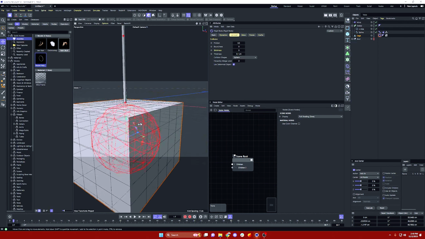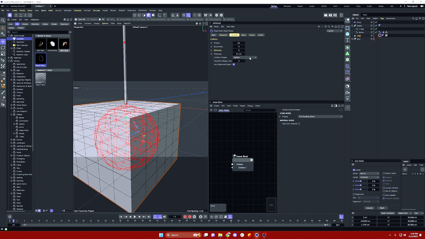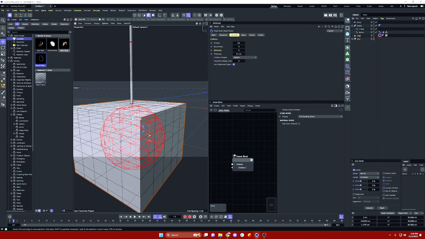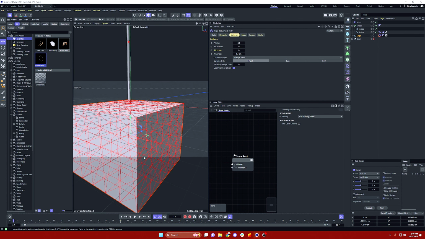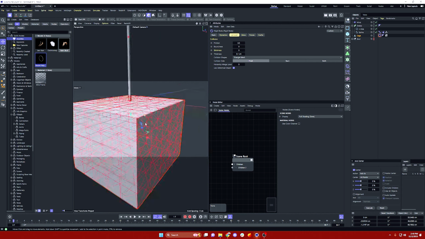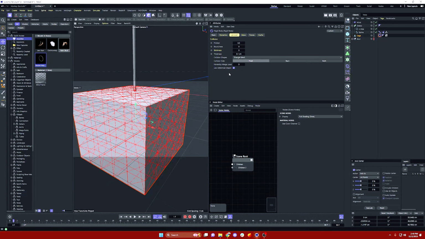So this is really useful if you wanted to have a bunch of things rolling around, but you didn't want to do all the calculations of making your shape exactly correct, right? Now you can make it correct by using a triangle mesh. And again, if I go back and then forward, you'll see it creates a triangle mesh of my shape. And this would do the same thing for any other object you have.